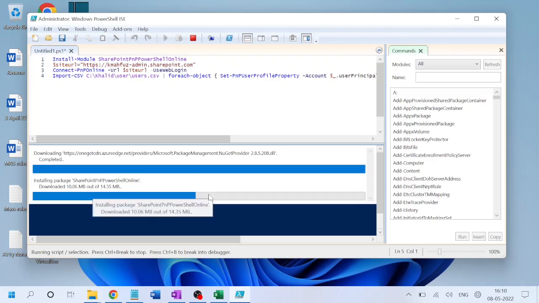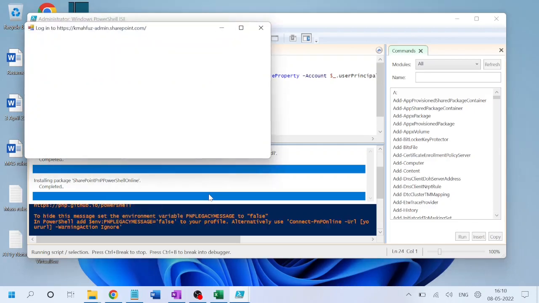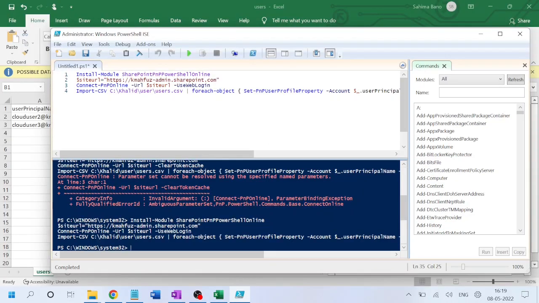Once this is done installing, we will connect with our credentials. Our script has run successfully with use web login. MFA was enabled. Now let us check the output.